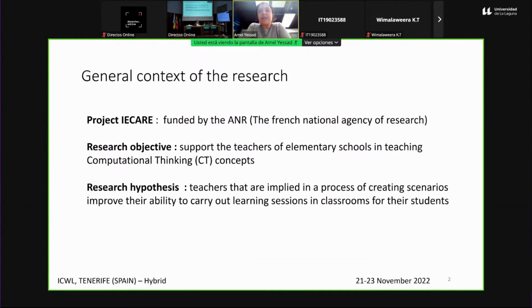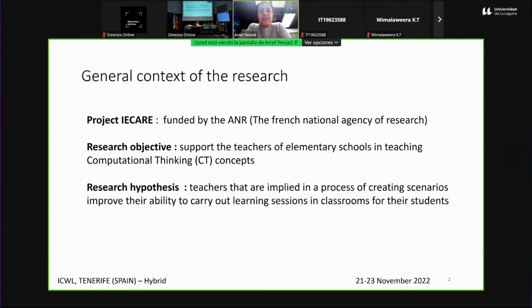So this research is part of the project ICA, funded by the ANR, the French National Agency of Research. The main objective of this research is to support teachers of elementary schools in teaching computational thinking concepts or skills, CT concepts.